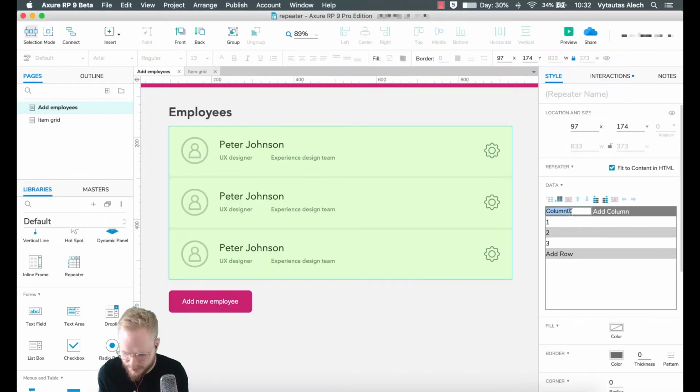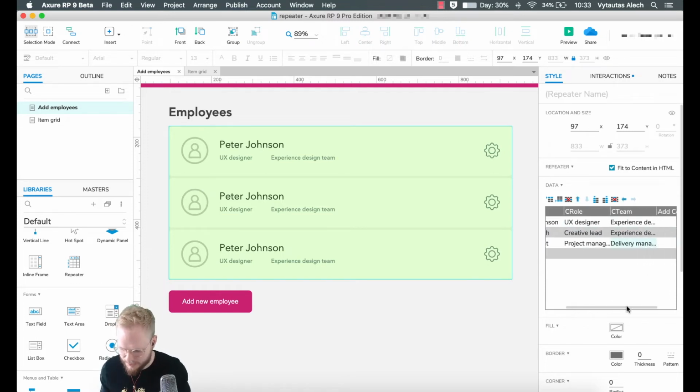So what I'm gonna do is define columns. One is gonna be name, and I'm gonna say C name. And why I'm doing C is just so I know it's a column value rather than our text field value, which was name. And C role. And then I'm gonna add another column, which is gonna be C team, just like so, right? And in name, I'm gonna say Peter Johnson, and define every single value for this. Be creative. If you're doing this the same and you're replicating the same stuff, just be creative.